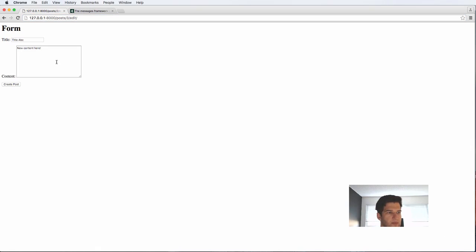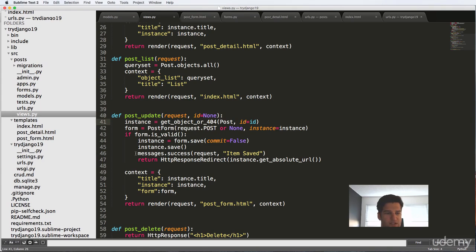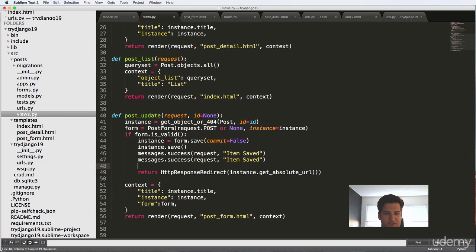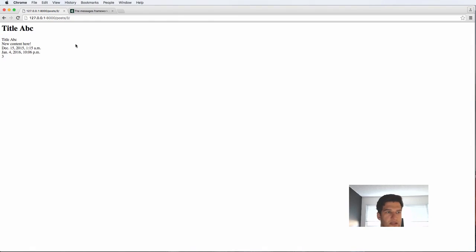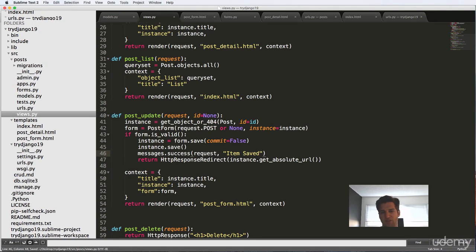So if I go into edit and hit create post, now I see that it says item saved. So if I wanted to have multiple messages showing up there, I totally could. And I can say it like new save or whatever. You can write several messages here if you need. So going back and edit, and then it'll show us that list of what those messages would be. So one of those things would be like, oh, you have saved 3 of your 4 items, and you've saved 3 of your 4 projects that you can save this time. Stuff like that, where it might actually have different messages of what you might need them to actually say.